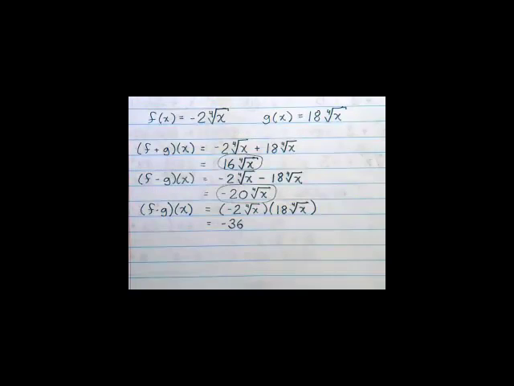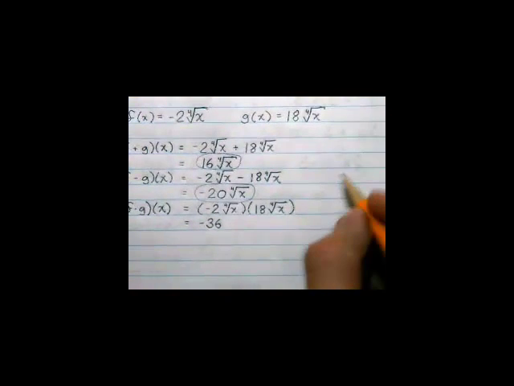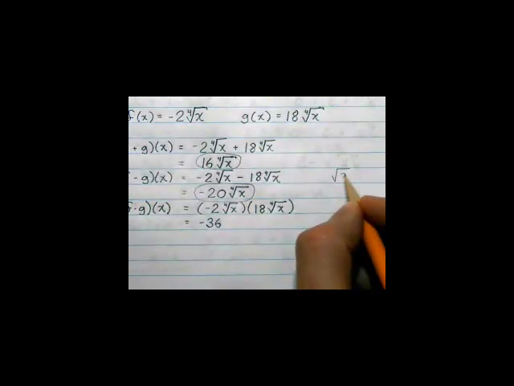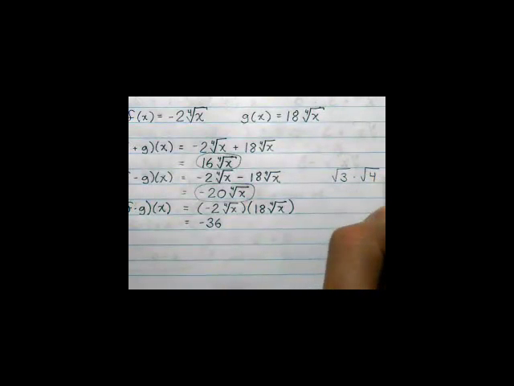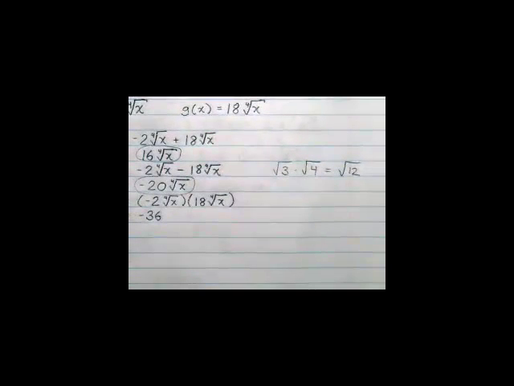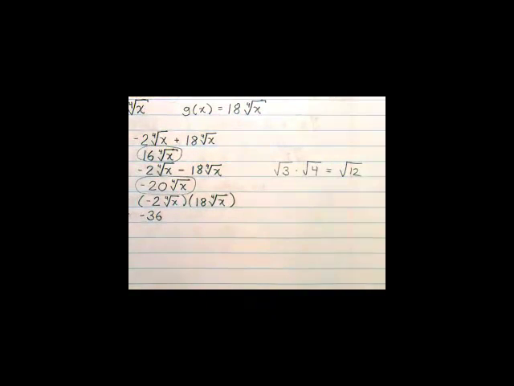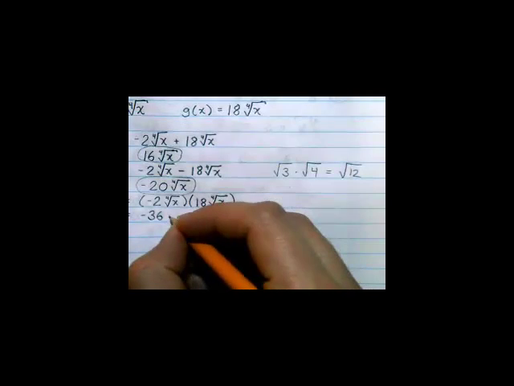Yeah. Okay, so remember when we were multiplying square roots together, I'll just come over here for a second. Think about this kind of thing. Square root of 3 times the square root of 4 would be the square root of 12, right? If you have a square root times a square root, it's a square root. Okay? Fourth root, it's the same thing. A fourth root times a fourth root is a fourth root. Okay? But I'm not doing 3 and 4. I'm doing x and x. So what's x times x? X squared. So it's got to be a fourth root of x squared. Same kind of idea, though.